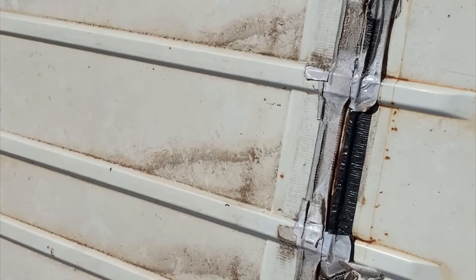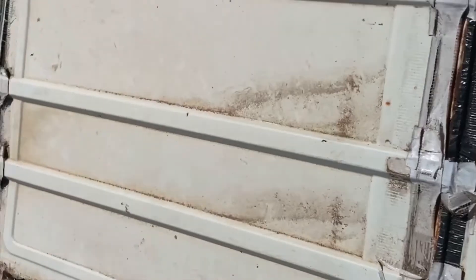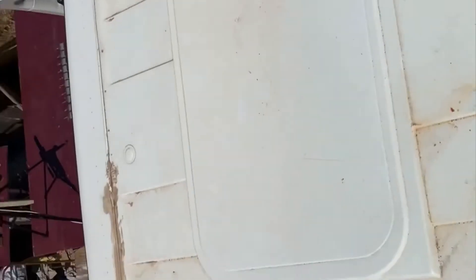All that tape hasn't weathered very well. I covered all that in tape because it was the bit the police just bolted on without sealing it. I did silicone it but I've taped it as well. I need to pull all that off. It needs a whole roof a bit of a clean I think, so I'll give it a bit of a scrub. And then we'll work out where the panels are going.